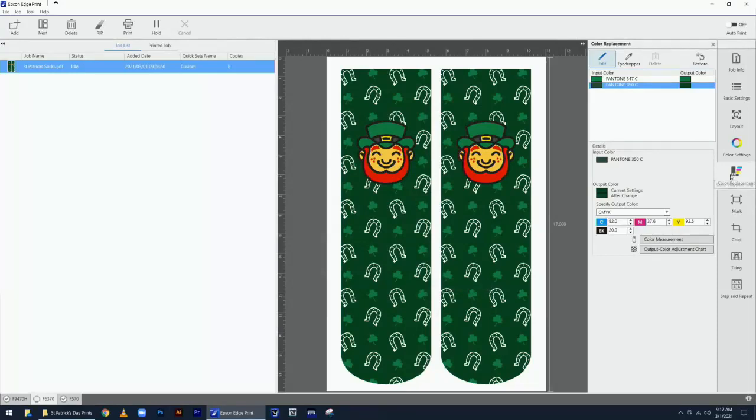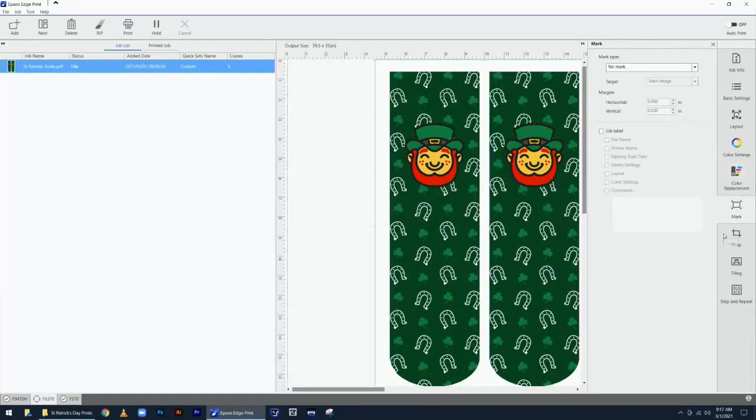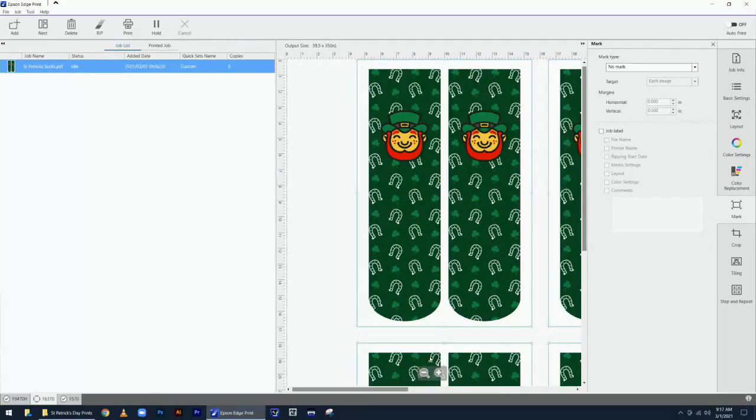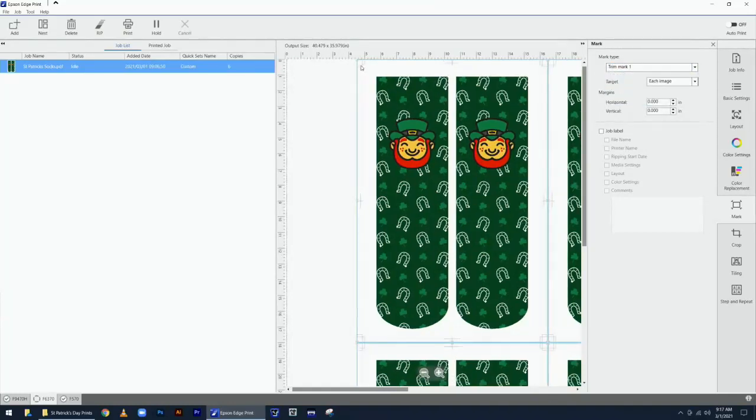And then down below the color replacement, we have some simple options if we want to create crop marks. In this case, for sublimation, not necessarily useful, but if you were printing, let's say, signage or photographs or rigid substrates and you want to know where your edge is to trim, or maybe you have a white background and you're not quite sure what size to cut it out. Well, you are able to add crop marks right within the EdgePrint software, again, without having to go back to your design file and adding that in.